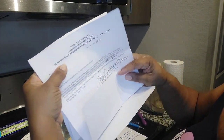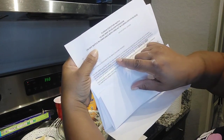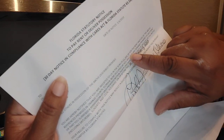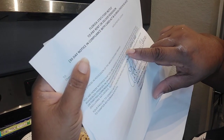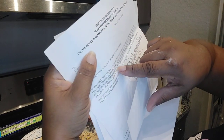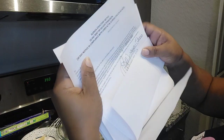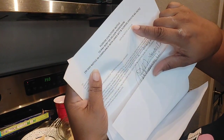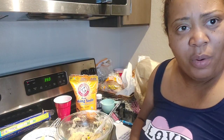This, I'm talking about their address. This says, you are hereby notified that you are indebted to us in the sum of $1,304.58 for the rent and use of the above referenced premises in Orange County, Florida, now occupied by you, and that we demand payment of said rent, or that you surrender possession of said premises within 30 days of the delivery date of this notice.